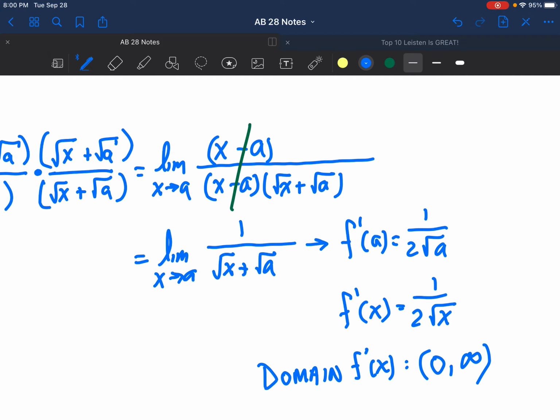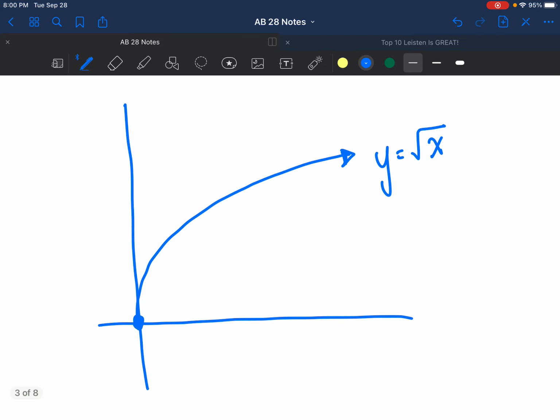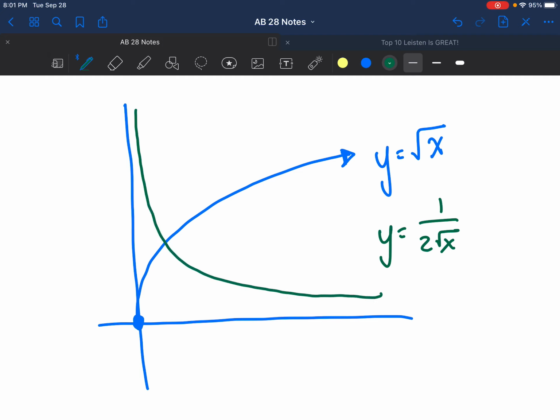Now let's think about that in context of a graph. We have y equals the square root of x. Look at that tangent line right at the start. That's a vertical tangent line. Now if we graph simultaneously y equals 1 over 2 root x, we're going to have a graph that looks like that. Our tangent line at the start is vertical, which makes sense why we have, as we're approaching 0 from the right, an infinite slope. Vertical tangent line, our slope is undefined, is infinite. Well, our slope is always positive, but it's just less and less positive as x is increasing.